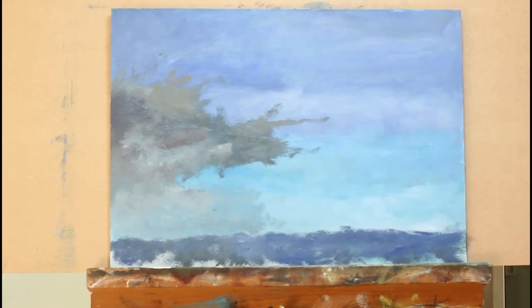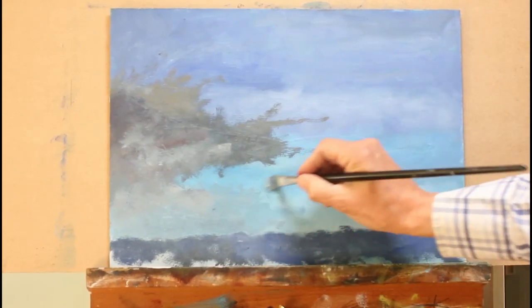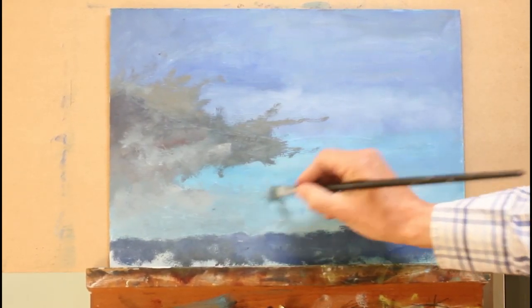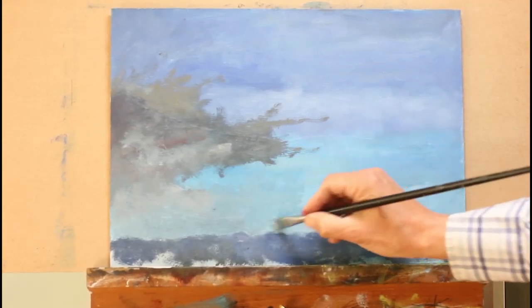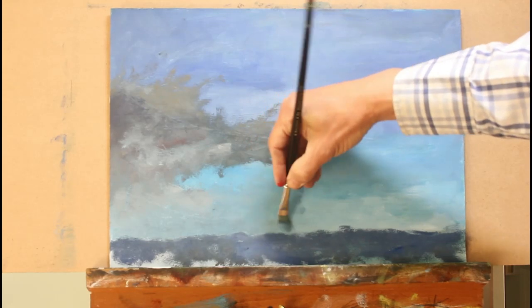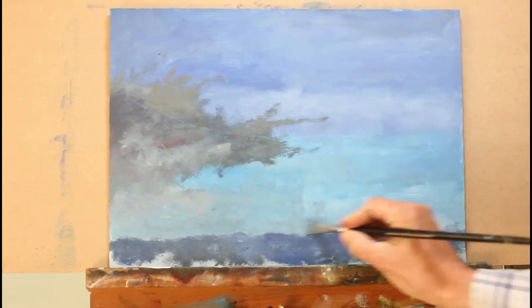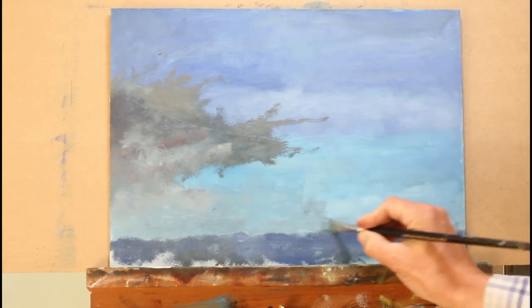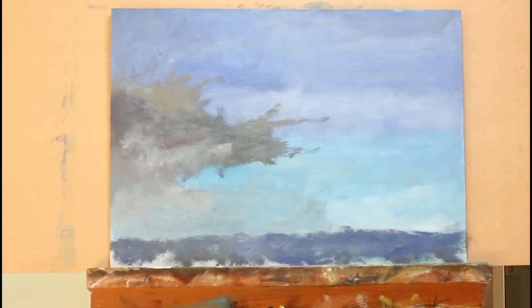So we've got this sort of bluey grey with my cerulean blue, a bit more white, and we're going to just keep moving this across, taking it in with the colour we've got behind. So it's like a layer of cloud just going in front of this blue sky. I just want to keep on lighting this as I go across, so it actually becomes quite a light part of the sky. So keep on adding some white.